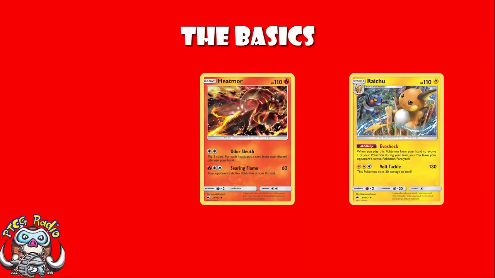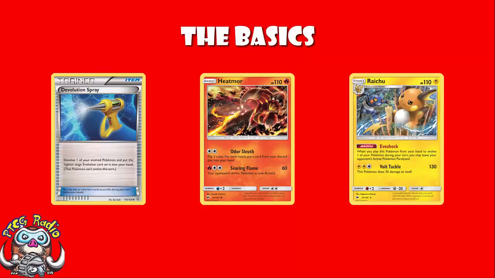The other card which is absolutely vital, and I mean it's how the deck works here, absolutely vital, is Devolution Spray. Because of course you can't just keep evolving Raichu every single turn. You need to have multiple Pikachus on the bench. You evolve into Raichu, then you can use Devolution Spray to devolve your Raichu down into a Pikachu, ready to then evolve next turn, and so on and so forth. Well, your number one target in most games when using Odor Sleuth will be Devolution Spray, so that you can get your Devolution Sprays back, so that you can devolve your Raichu, so that you can then evolve a different Pikachu.